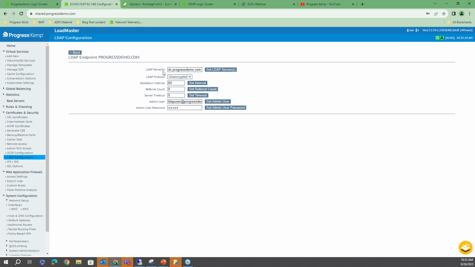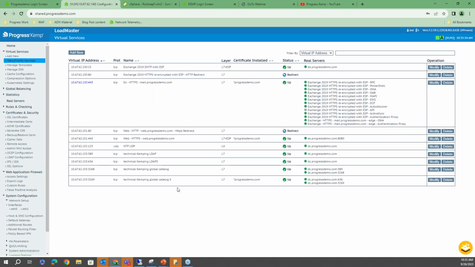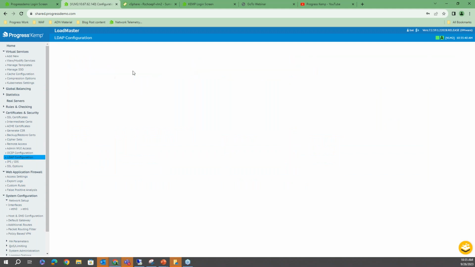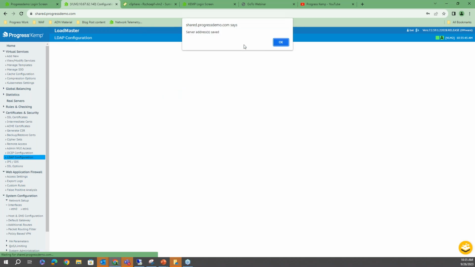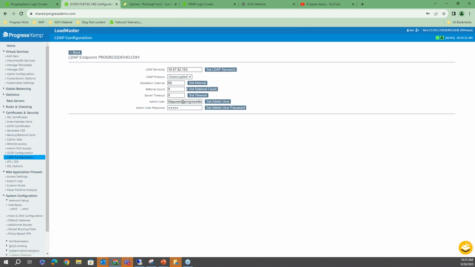So I have now created an endpoint going directly to my domain controller, but I can also use, for example, my VIP instead. So let's change this to the VIP address.